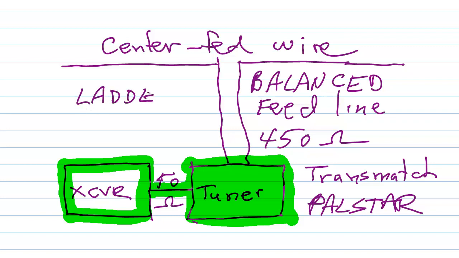And that's exactly what it looks like. Two parallel wires with spacers, polyethylene spacers, at intervals of about 6 inches. They look like little sticks. And prefabricated ladder line can be found. The wires are spaced about an inch apart. And the neat thing about that line is that it can withstand a very high standing wave ratio, or SWR, without suffering a whole lot of loss, because it is an extremely low loss line to begin with.